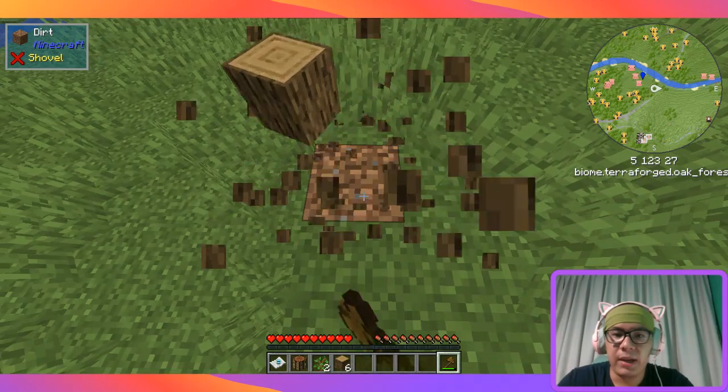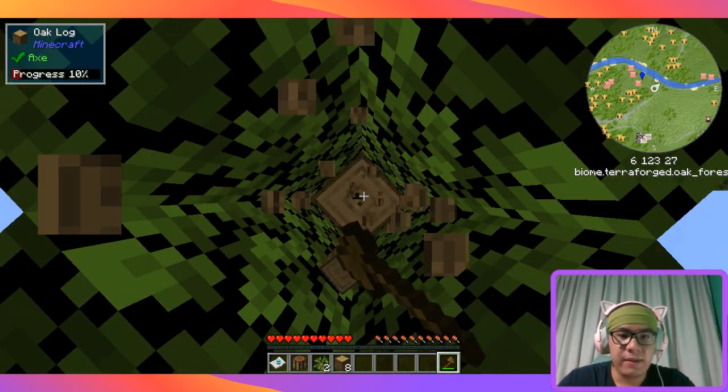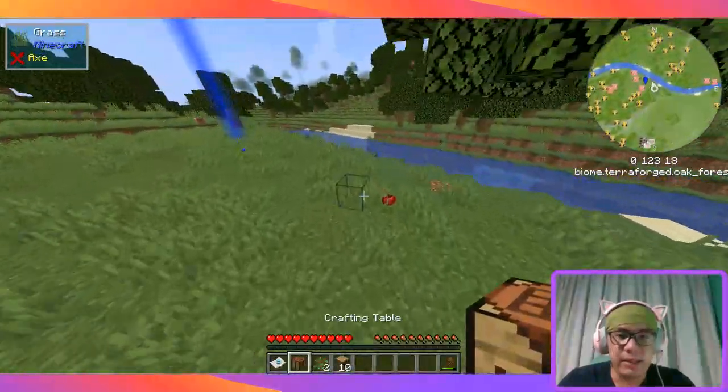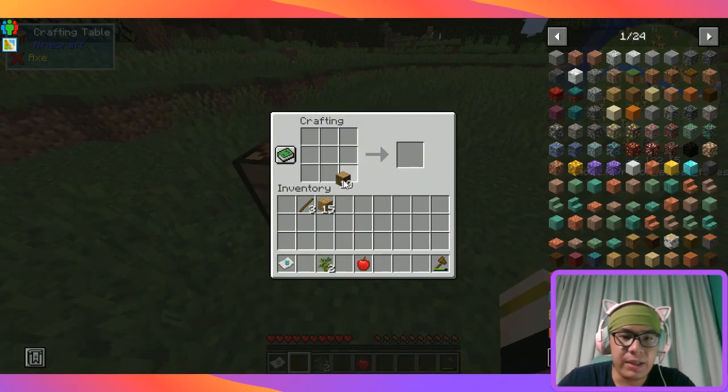It's just weird. Anyways, I am going to get enough stuff to make a supply camp. And then I'm going to get the stuff I need. Actually, you know what? This is a very big flat area. I could probably put down a supply camp here.